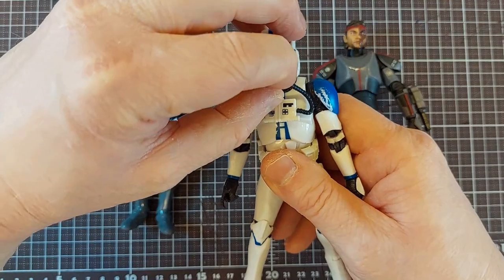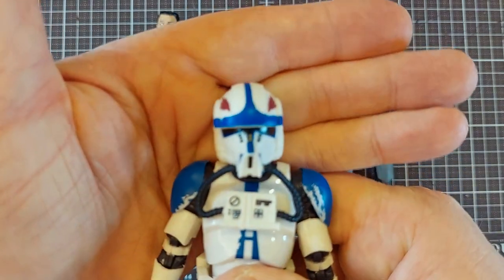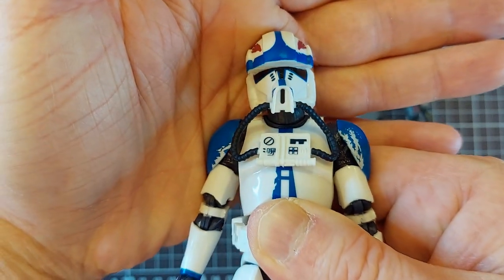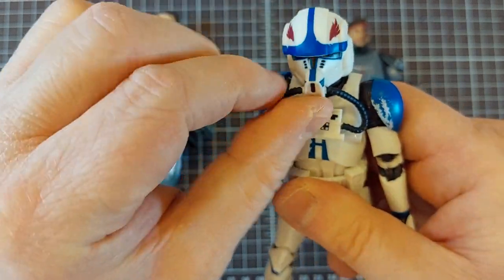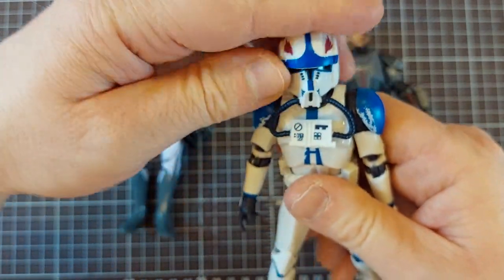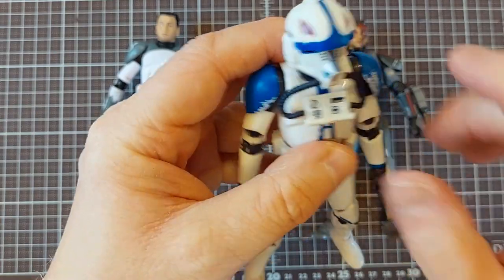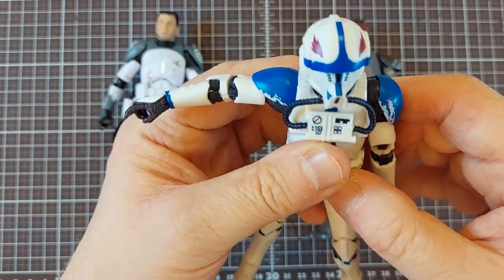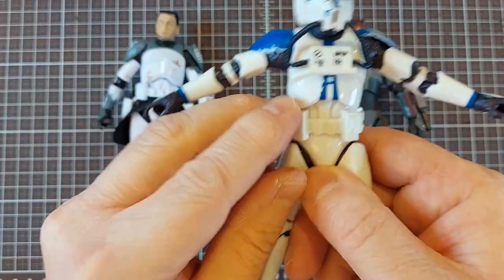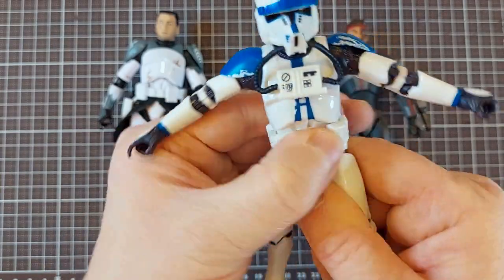Some people are complaining that his face mask is slightly skewed, and yes it is — if you hold it up closely you can tell the way they've stuck it on is slightly at an angle, but it's just a small thing. The pieces are nice and soft and flexible so he can turn his head with no problem. He's got the life support on his chest, which is painted on — I like that. And this part here is his utility belt; it doesn't come off but it's nice and loose, which is good for customizers.